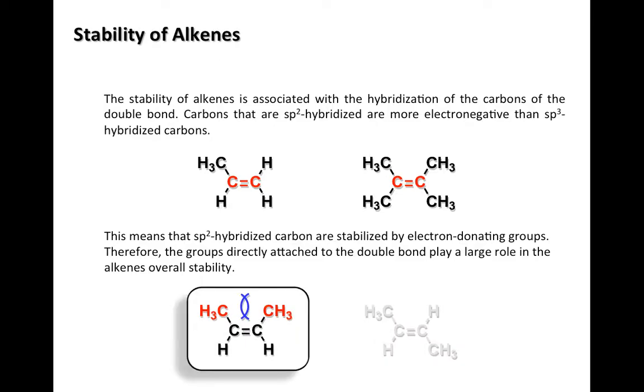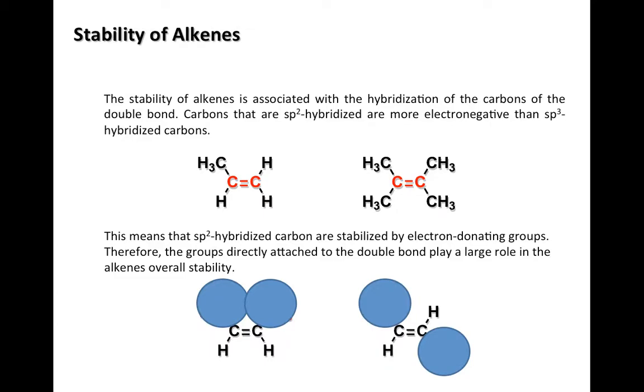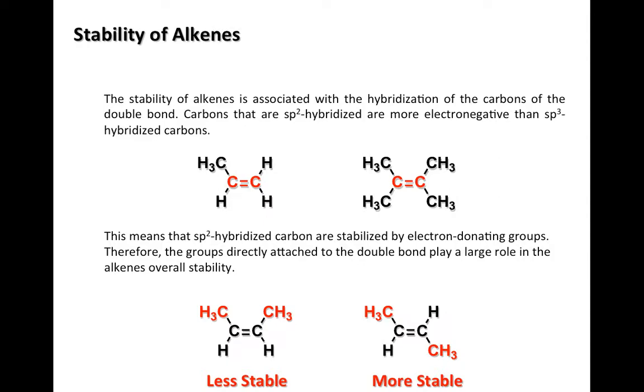These methyl groups, although it can be deceiving when we write them on a piece of paper, are quite big, particularly on a double bond. So they actually bump into each other, and when things bump into each other, they want to move farther apart, and that starts to distort the structure slightly in this case and makes it less stable. We could also pictorially look at this as two circular balls that almost overlap and bump, whereas the trans structure has them far apart, and therefore that'll be more stable. So when we talk about cis double bonds, those are always going to be less stable than trans double bonds.